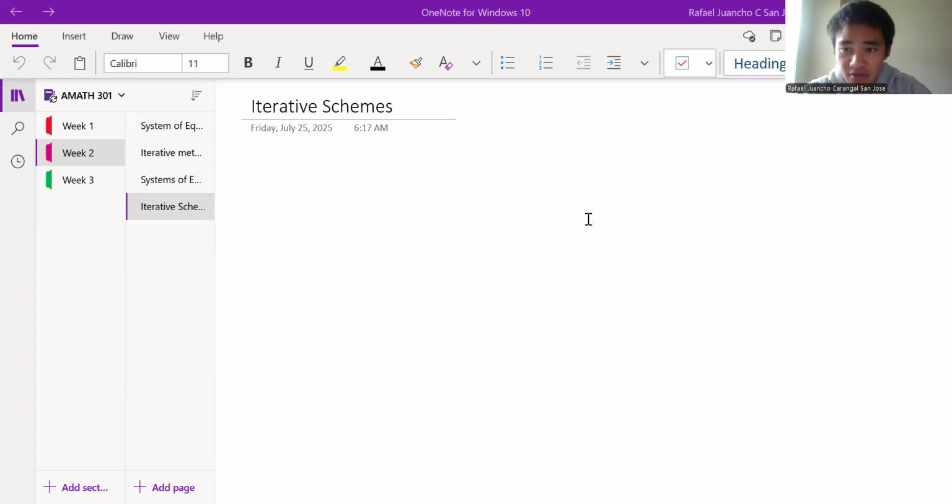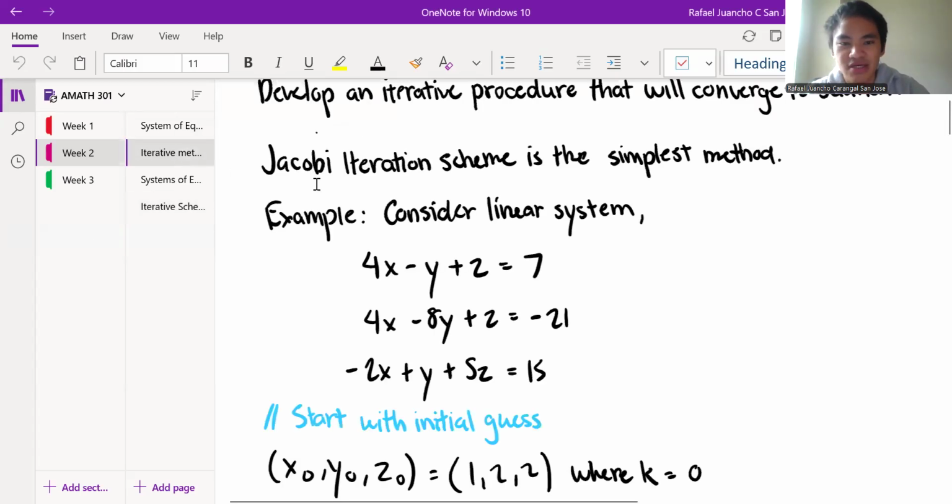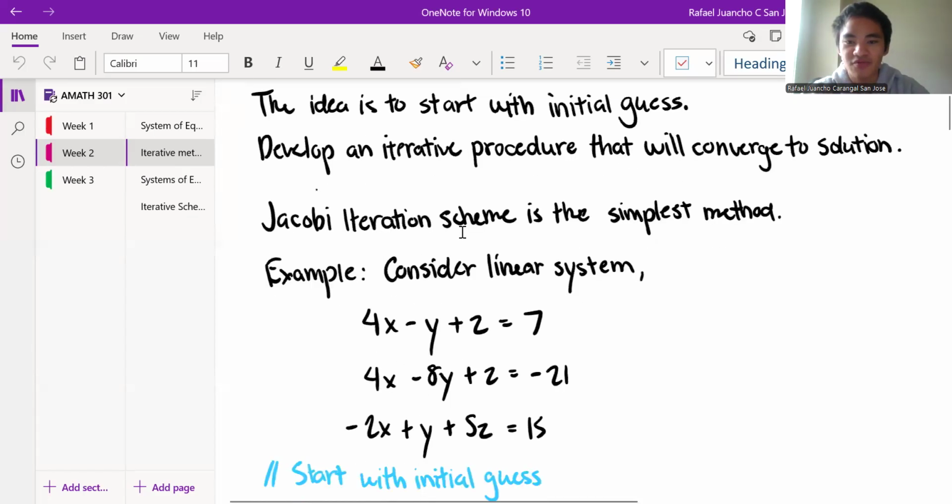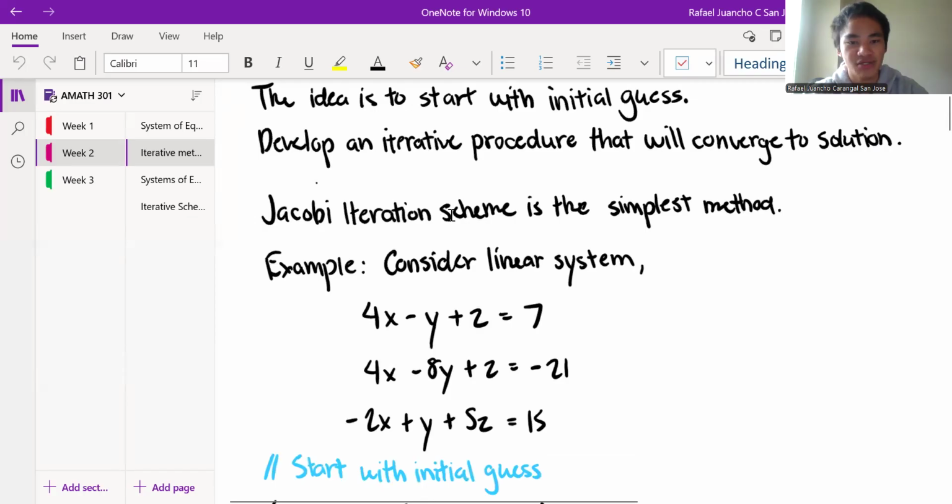So today we're going to be talking about iterative schemes. There's actually just a brief review. We already talked about it in a previous video in my scientific computing series. So we're just going to review all of the iterative methods. Let's take a brief recap of what we talked about during that time. We talked about this idea of starting with some initial guess, and from there we iterate. So we do something again and again until it converges to a solution, right? And one of the methods that we talked about was the Jacobi iteration scheme.